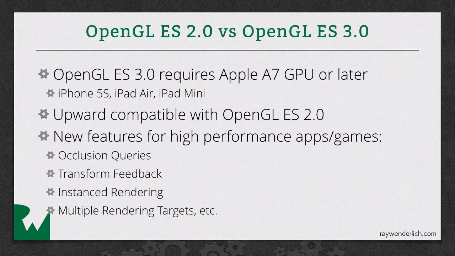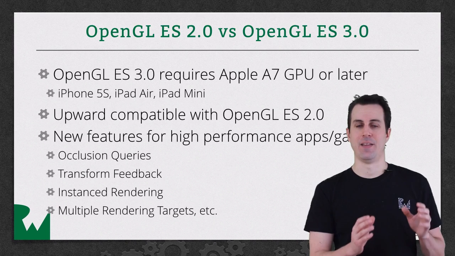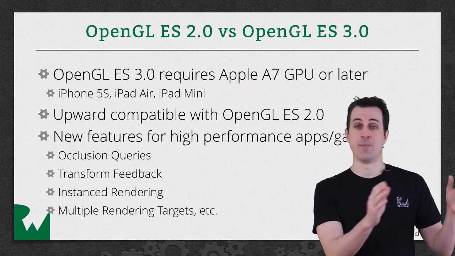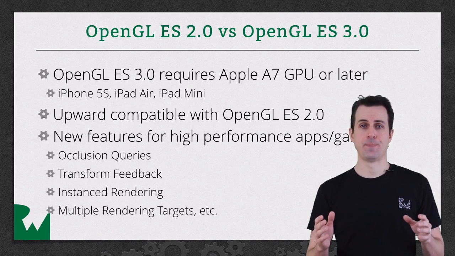So as you might guess from the way I've listed those four items, those are advanced features that you don't need to be concerned about at all when you're learning OpenGL ES. Right now in this series, you're focused on how do I get a triangle onto the screen? How do I get that to be a 3D cube? And then how do I make a simple game? You're not even worried about these more advanced features here. So between that, the fact that these are advanced features you don't care about at the beginning, and also that it's not available on all iOS devices, I recommend that right now you focus on 2.0.